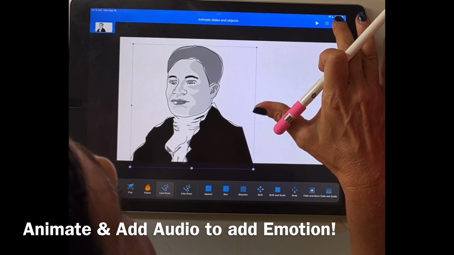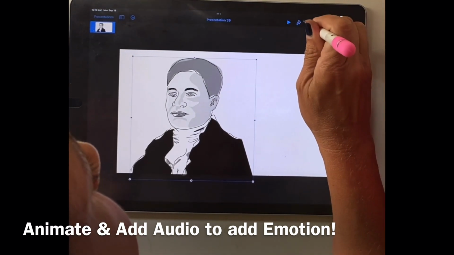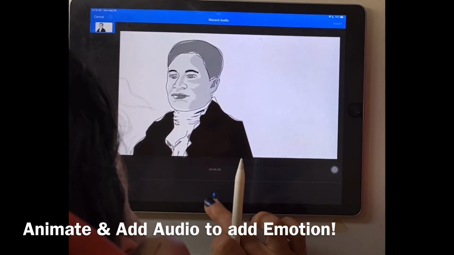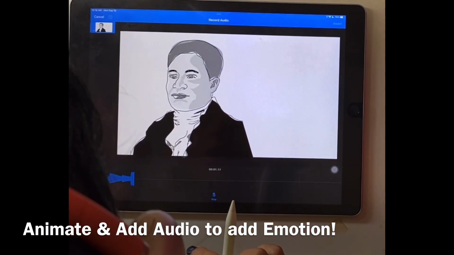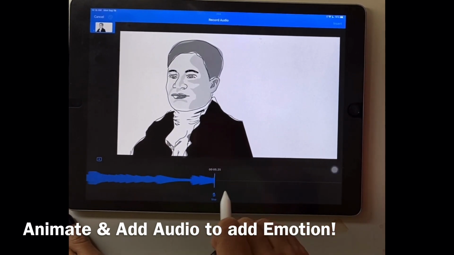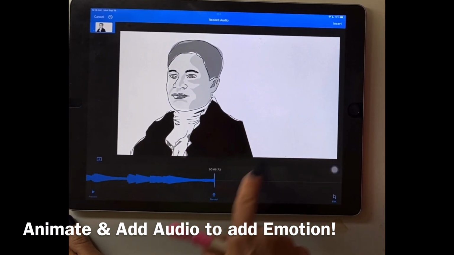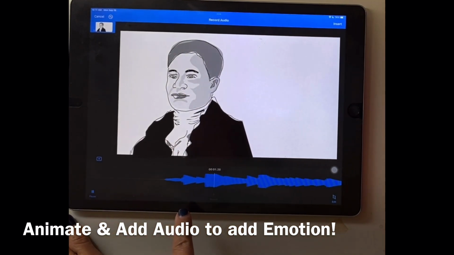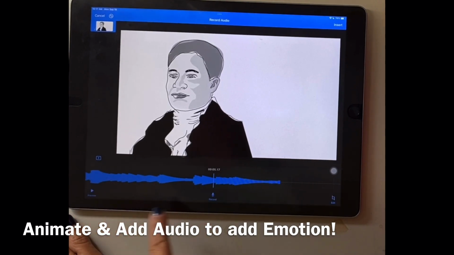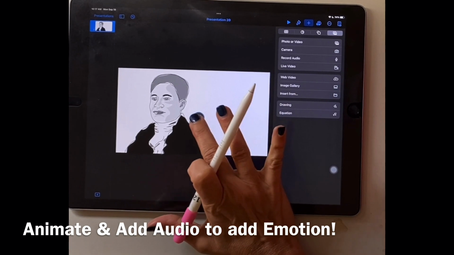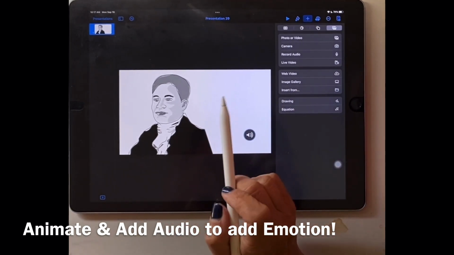You can also choose to add in recordings here, recorded audio. Tap record, and then it's going to enter whatever it is that you do. It's going to tell the story. Stop. You could preview it to hear it. You could sort of hear that lightly. Hit insert, and then here is how we put it all together.